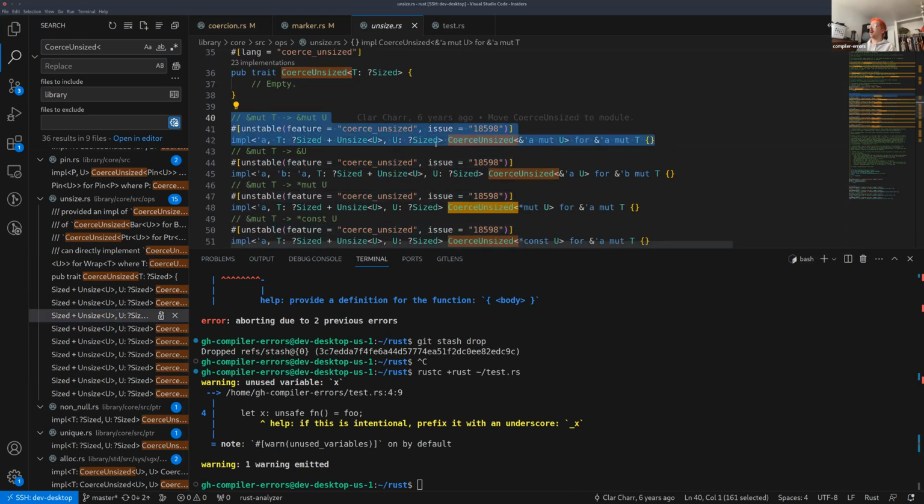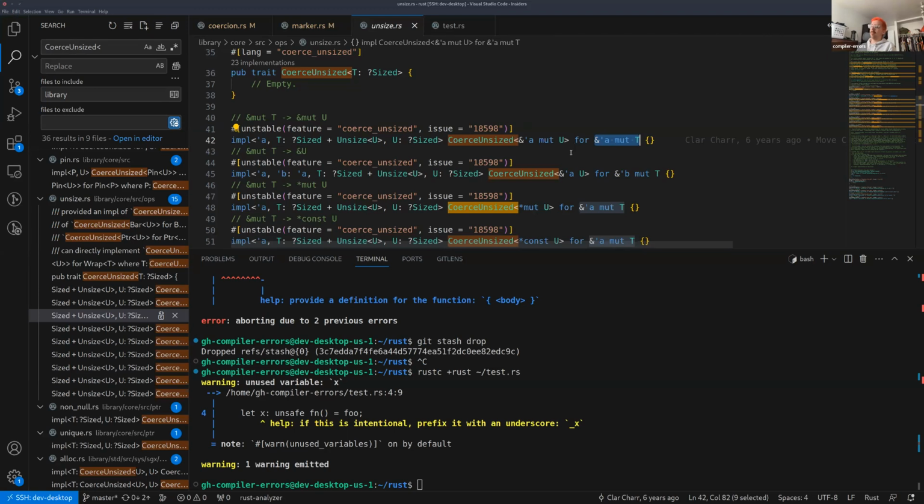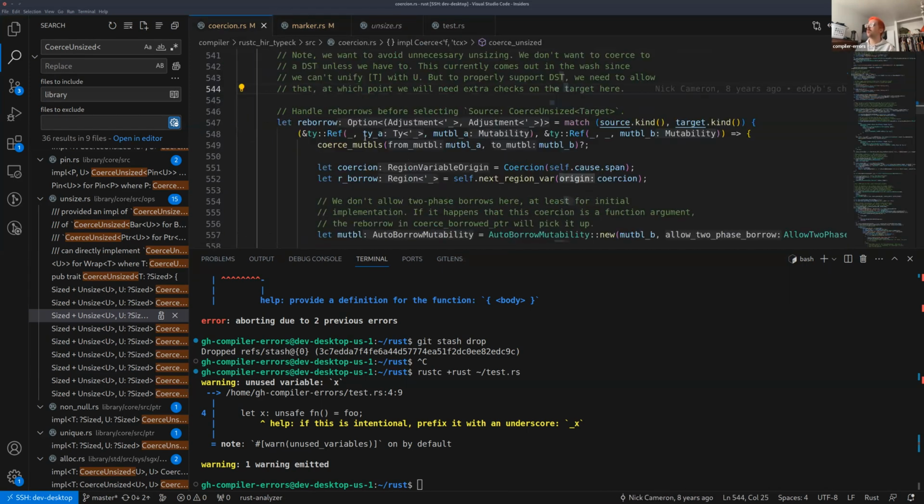But as you can see from this implementation, they require the source and target types to have the same lifetime. And sometimes we want to pair both a reborrow, which shortens the lifetime of, for example, a mutable pointer, together with a CoerceUnsized. So we just manually handle the reborrowing case up in the coercion loop.